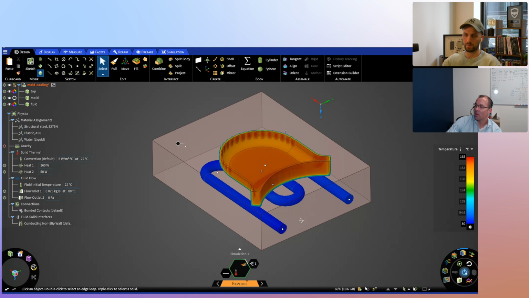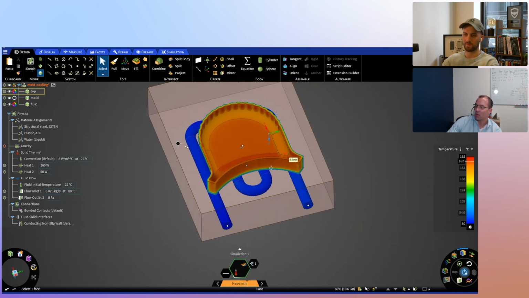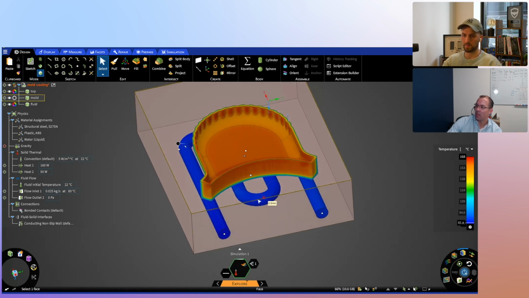Let's say, for example, just so that we all know what's going on here, there's 2 surfaces that represent the OD of the fluid and the ID of the mold channel. There's a nuance of channel flow: there's actually 2 surfaces in the CAD that we have to manipulate if we wanted to manipulate it.